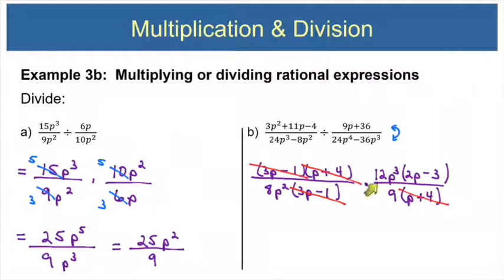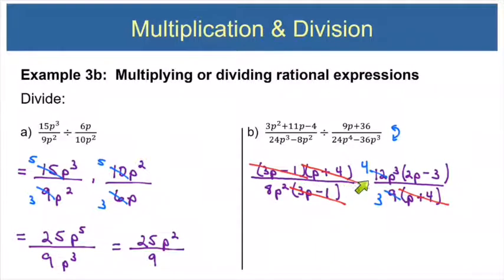Now let's also think about some of our coefficients here. I have a 12 in the top, and an 8 in the bottom, and also a 9 in the bottom. So 12 and 9 can both be divided by 3, but 12 and 8 can both be divided by 4. We're going to have to take care of both of those things, but we don't have to do them both in the same step. For this step, let's just start off by thinking about 12 and 9. So 12 and 9 can both be divided by 3, and that would leave 4 for the top and 3 for the bottom. And let's regroup at this point and just see where we are.